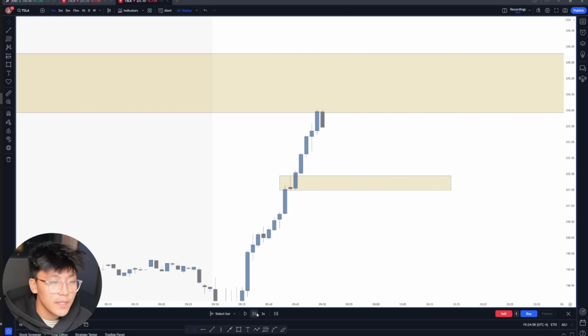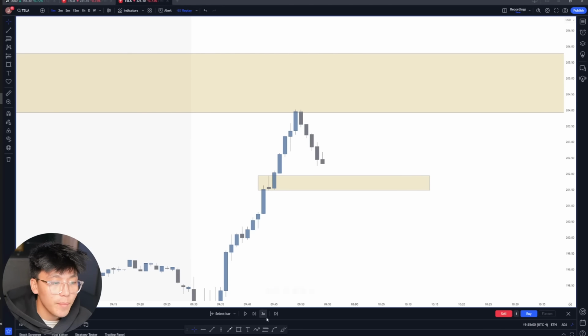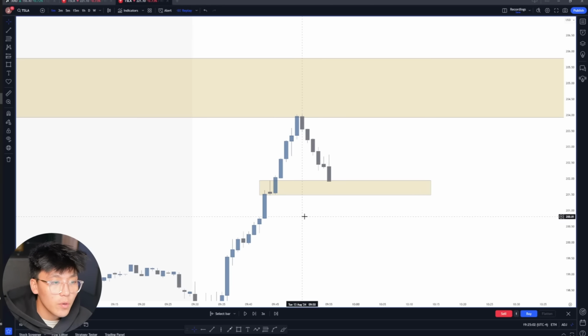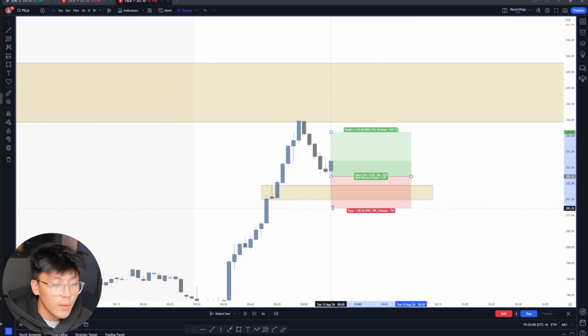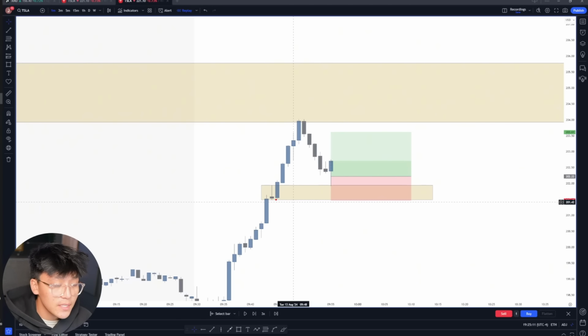As we play the tape here, you can see price comes all the way back down into your 1 minute order block. You can see the buyers are stepping in right here as well. That's exactly where I went long with a stop just a break below. So in this case, my risk was a break below this 1 minute order block. You can see how tight my risk is. If price closes underneath this order block, I stop out.